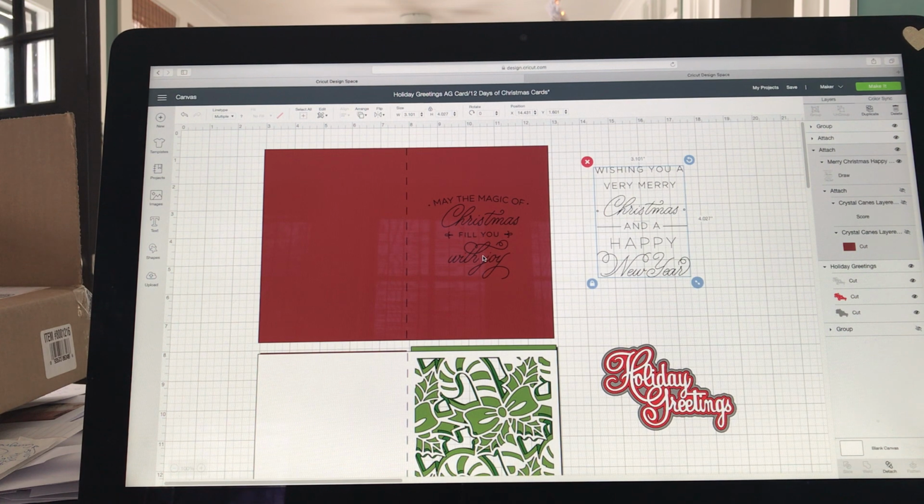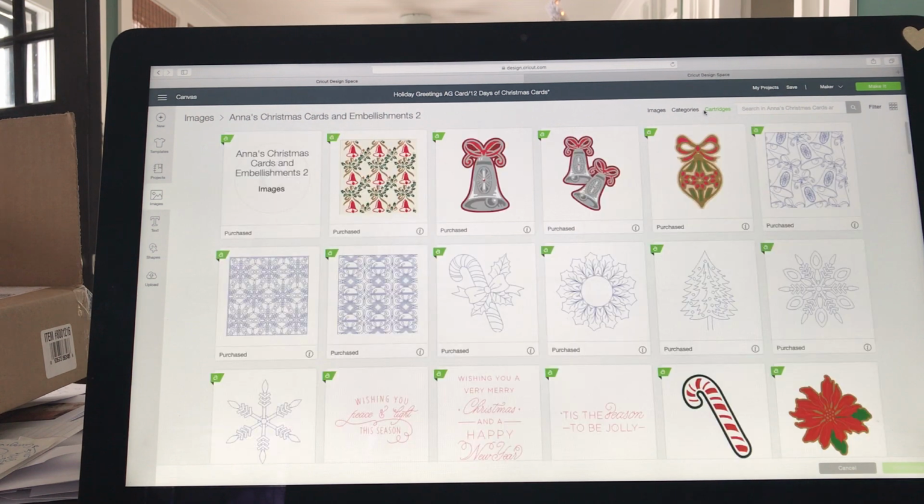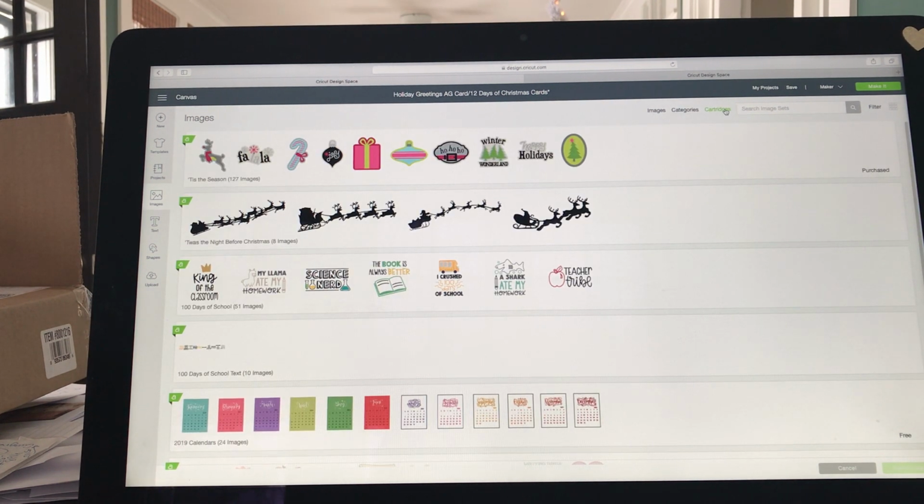So when you're going to look for them, you're going to go over here to the image area, and let's start over, okay? We're going to go to the top right-hand side where the search image sets box is. Click on cartridges. Remember, cartridges is just a different name for an image set. It's a group of images that work together, and they're all similar. So a cartridge and an image set are interchangeable descriptions.